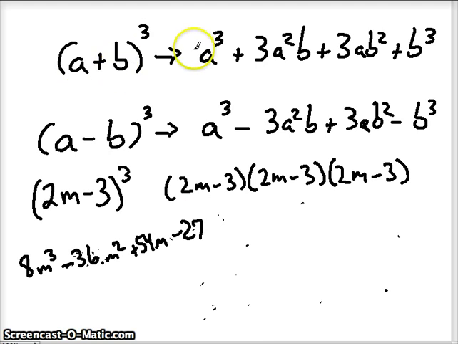So let's try it using the recipe here. I want my first term cubed. Well, 2m cubed is 8m cubed. Then I want to subtract 3a squared b. Well, let's do a squared first. We want to square 2m. That's 4m squared. We want to multiply it by b, so multiply it by 3. We get 12m squared. And then multiply it by another 3, so we get 36m squared. And we're using a subtraction symbol. So there it is.